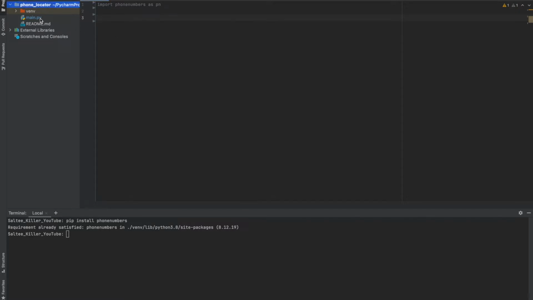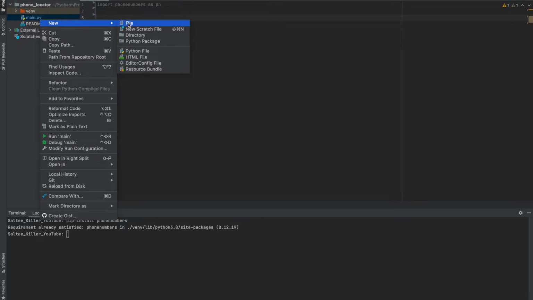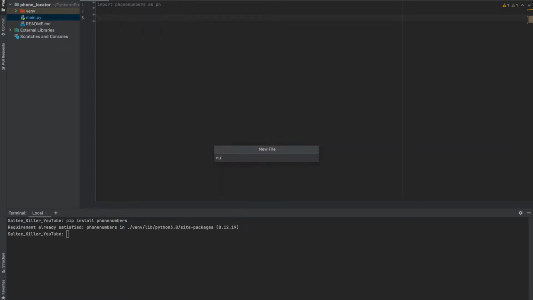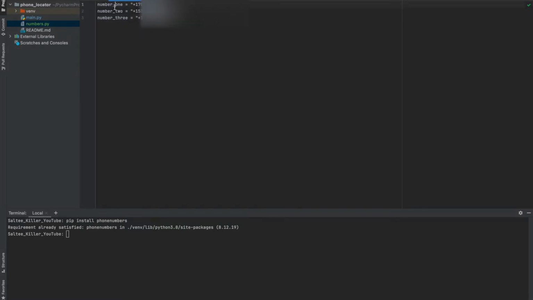So I want to add another file over here. I'm just going to call it numbers.py, okay? And inside of here, I'm just going to paste in what I've already written. I'm just going to do these phone numbers here. So number 1, number 2, number 3.